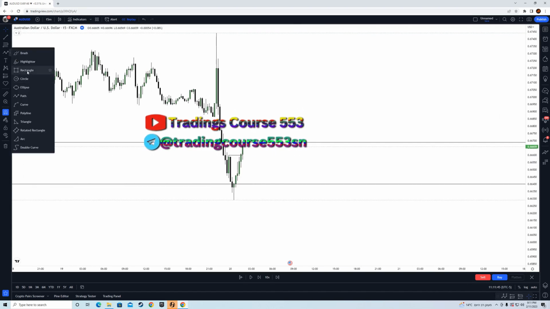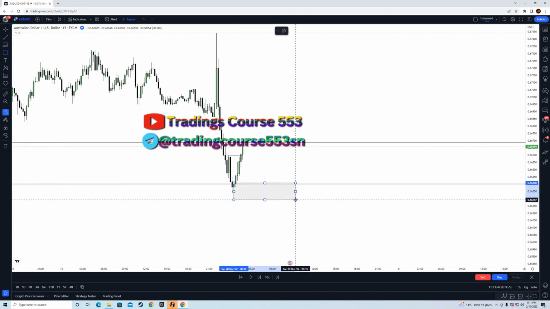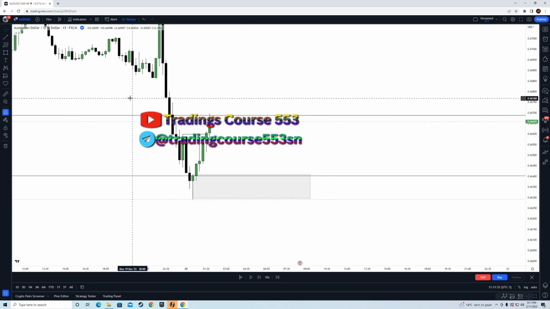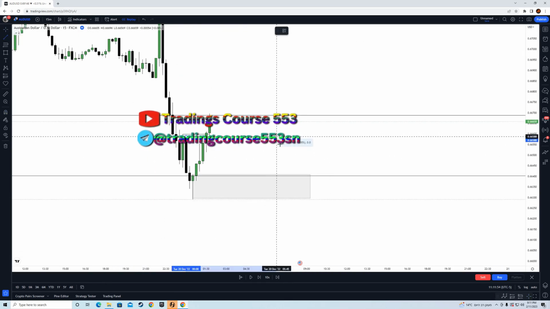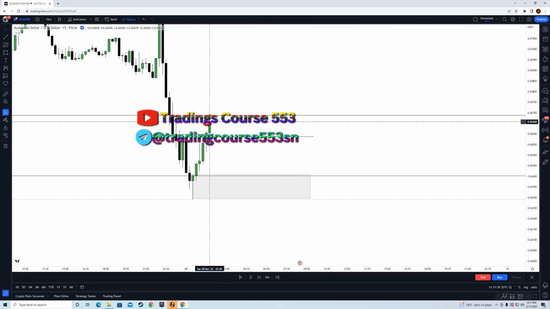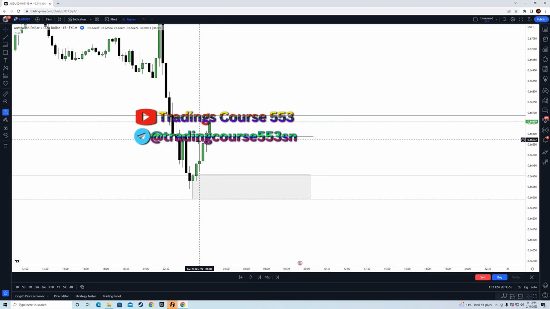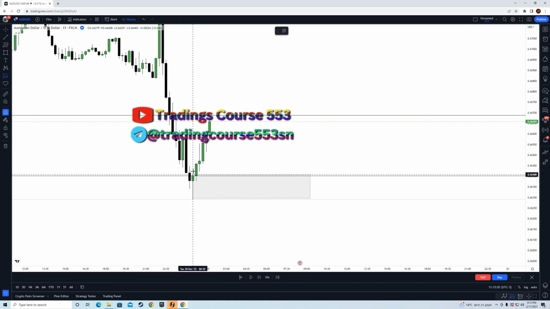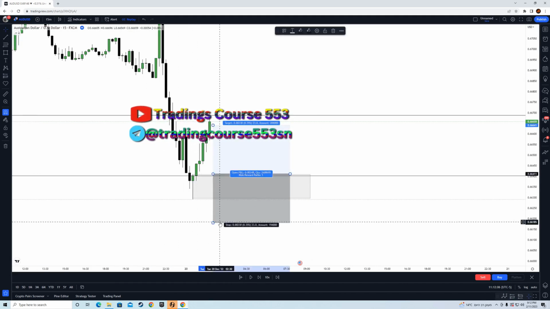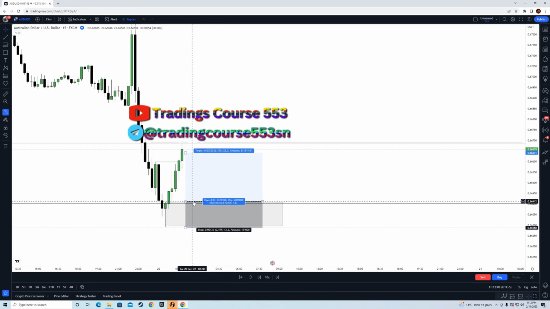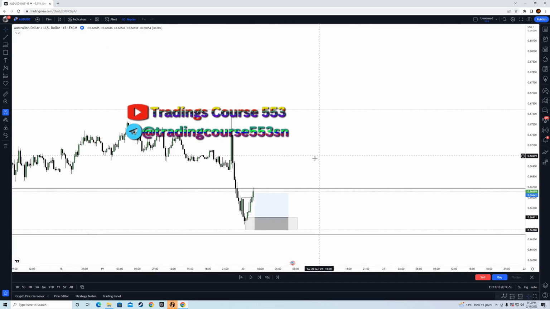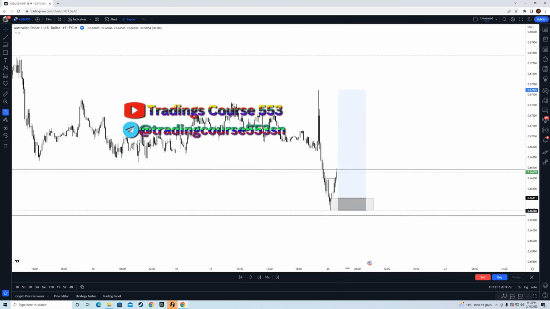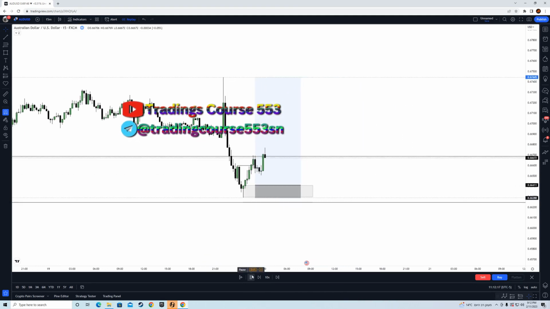So let's mark out our auto block, which is the last or first candle of the fair value gap, or it could be a continuous bearish candles before market structure shift. But I like to use this method because that is a refined auto block. So my entry would be here, and I would target probably this high right here. So let's see how this plays out.